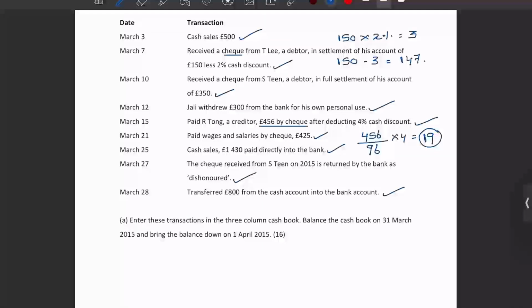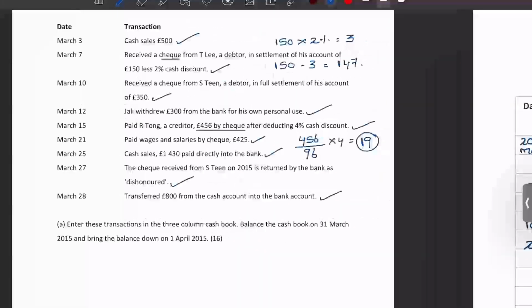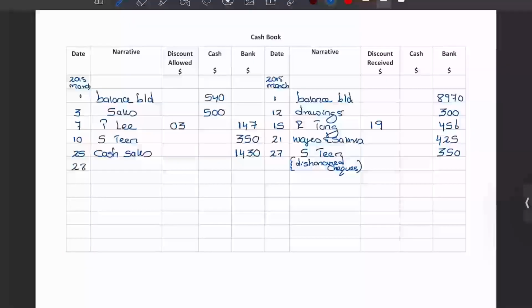When it is affecting both, you give a name to that. Contra entry. You call it contra entry. One step at a time. What is happening to money in the bank? Increasing. Then what will I do to bank account? Debit. Let's debit it. March 28. Debit the bank account with 800. What is the opposite account name? What did you put into the bank account? Cash. You can write cash here. Yes, perfect. Cash 800. Not over.